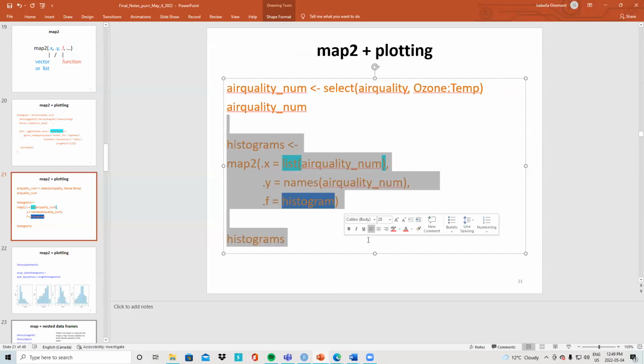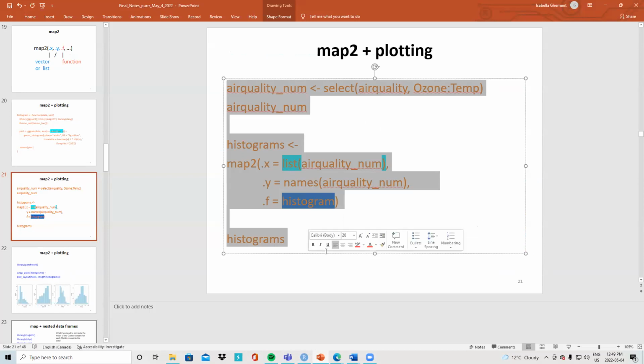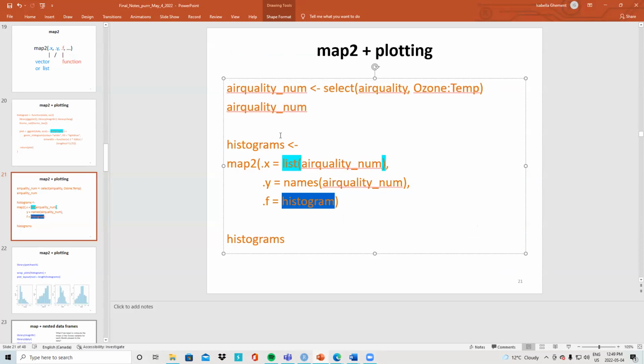And so I'm going to give you the code and then explain very quickly how that works. Okay, so once you have your columns that you're interested in, you have to list the columns and feed that list as your .x argument. So these are the columns of the data that you're going to apply the histogram to. And then in your .y argument, you're going to give the names of those columns.